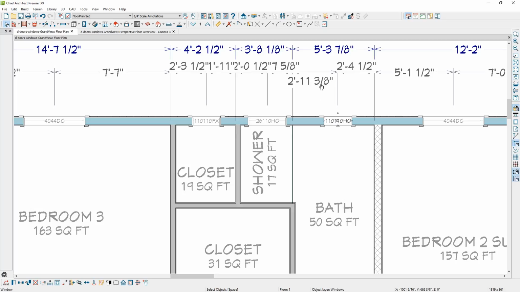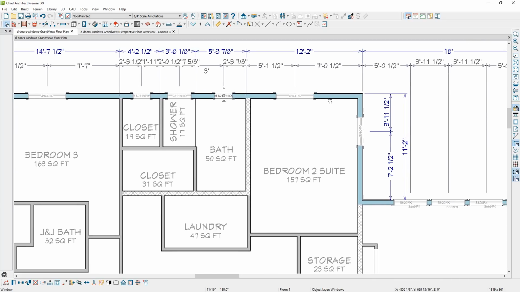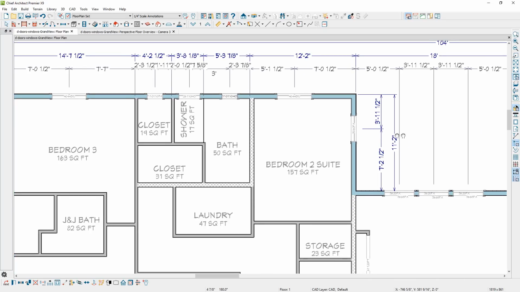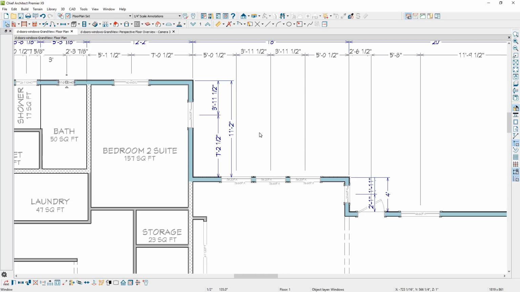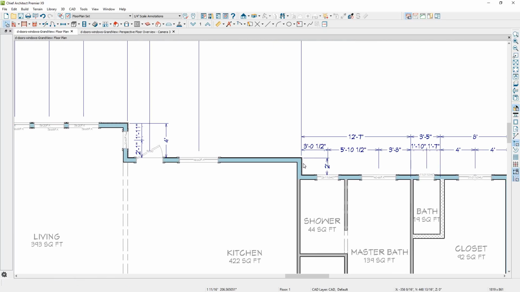And again, you can click on these windows and make modifications if you want to set that to be 3 feet to the center. Make any changes you want in positioning these around the design. You noticed in the 3D view I somewhat haphazardly just placed these doors and windows in here. And again, if you want to position these exactly and change these dimensions and clean them up, this is a way that you can do this.